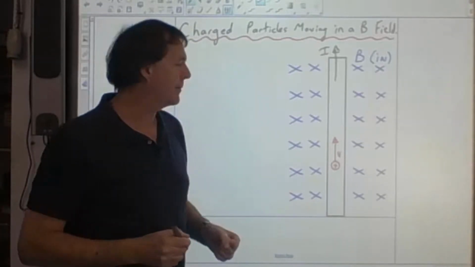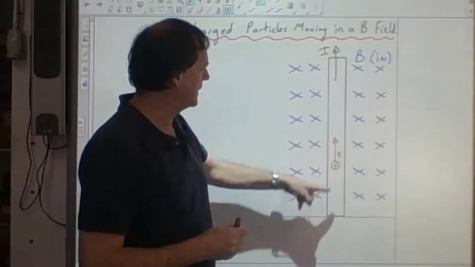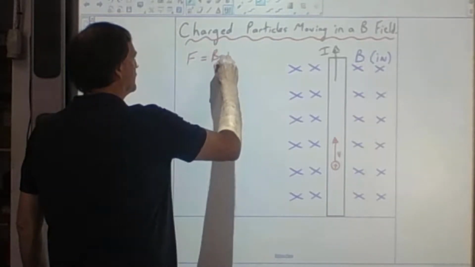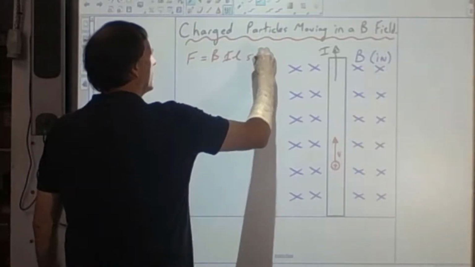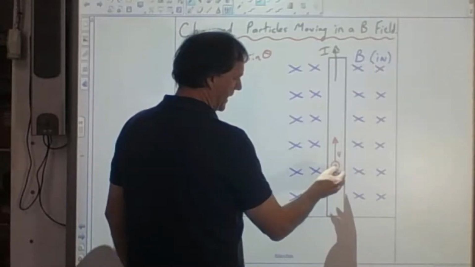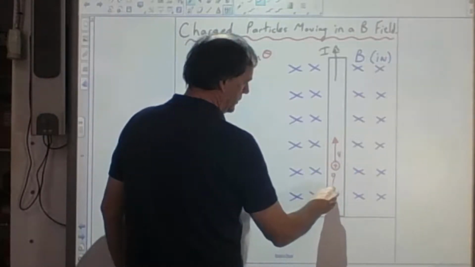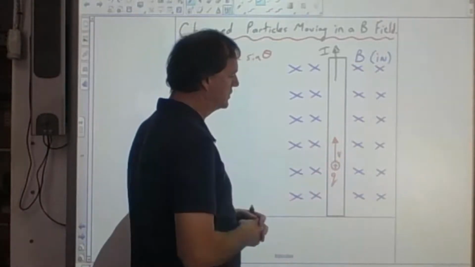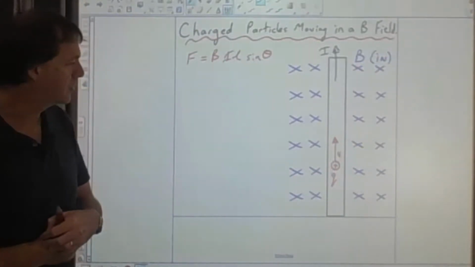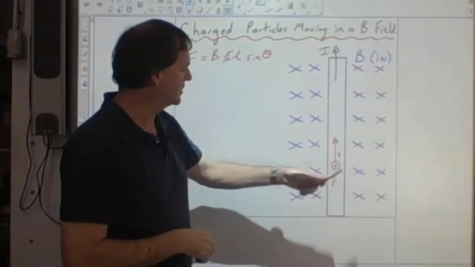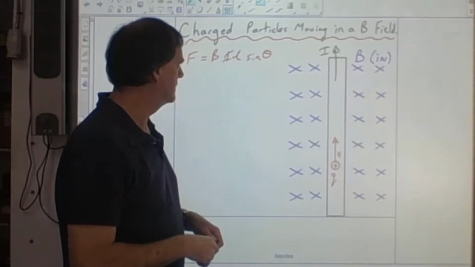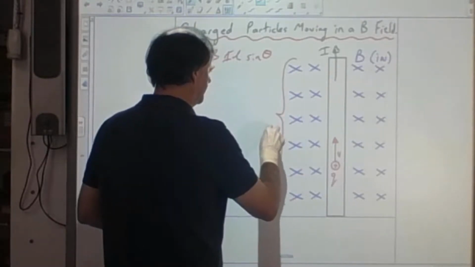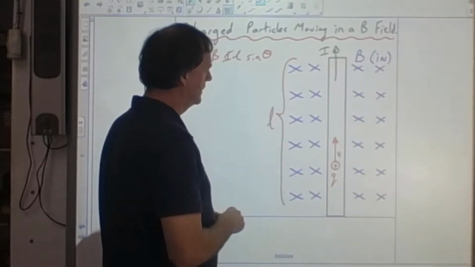So if we now just consider one proton travelling the length of this wire here, the formula we're supposed to use to work it out for a wire would be F equals BIL sine theta. Now we want one that would apply to a force for a charged particle of charge Q moving at a velocity v. Can we get a formula that involves these two quantities, which is more usable for a proton? It's got a certain charge, it's got a certain velocity, and it's going to travel this distance here. So let's have a look at this. If that's the length of the wire we're talking about here, L, how can we bring this into it?